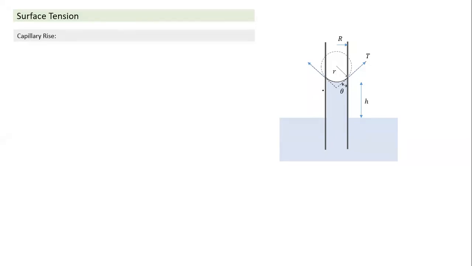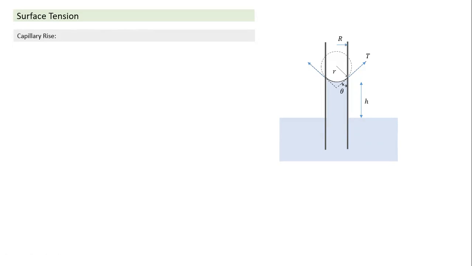When you look at the surface here, the rise is related to the phenomenon of surface tension. The surface which forms here, as we have been discussing, and I've drawn the circle many times, will also be part of a spherical shell. So let's pay attention here. When the surface forms, a number of things are relevant. What does capital R indicate here? Capital R indicates the radius of the tube.